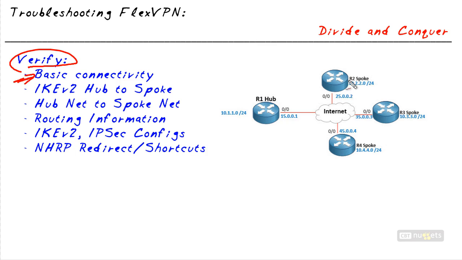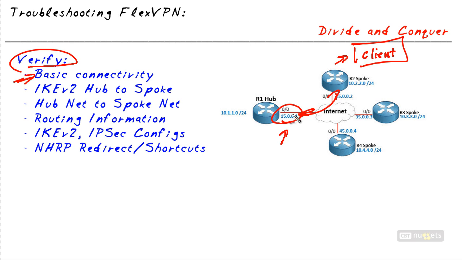If R2 is a spoke that we're bringing online and we need to connect over to 15001, we might want to just do a basic connectivity check to make sure that we have access to that device, that it's up, it's reachable, it's the right address, and so forth. If R1 doesn't have a static address, it changes from time to time, then inside of the FlexVPN client, we can point to a fully qualified domain name that's resolvable via DNS inside of that client profile, and then follow it up with the keyword dynamic, and then in the client configuration it'll leave that fully qualified domain name.